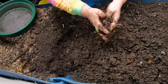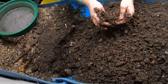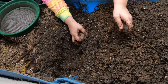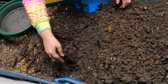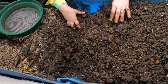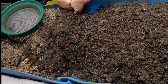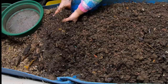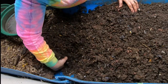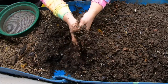So this is how long it takes. Some of this will have been sped up, but I've already been working on this for about 40 minutes. And this is something that I do for this bin every 3 weeks to a month. I do the complete fluff once a month is the goal. Depending upon life, that might be sooner or later. But the goal is to completely flip it at least once a month to get the air in there.